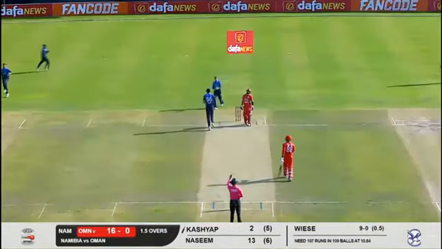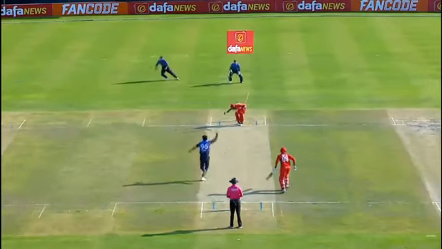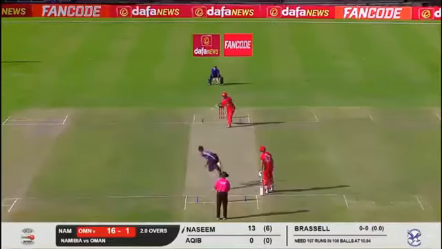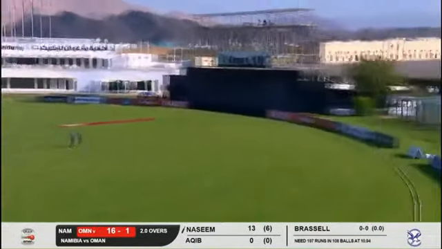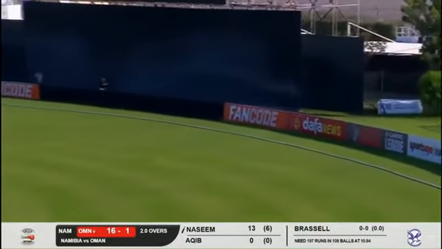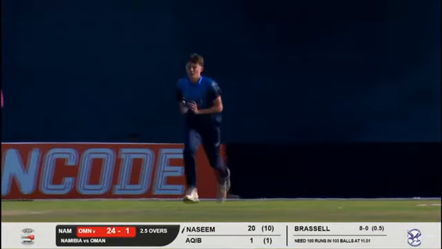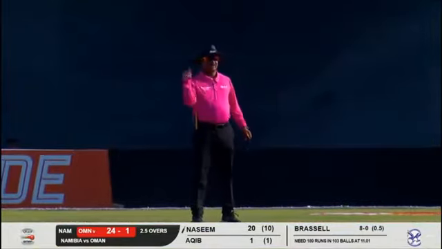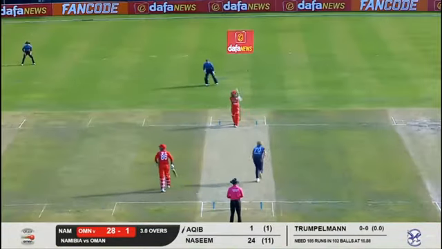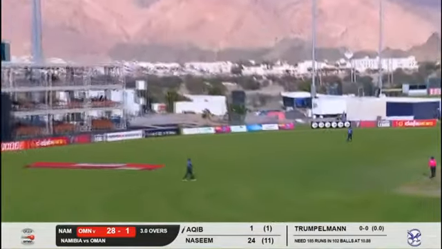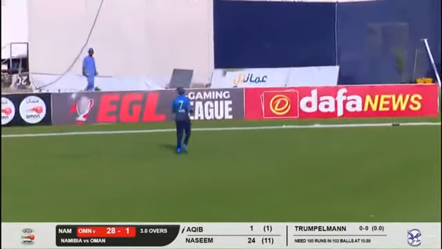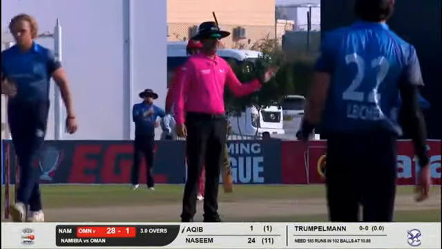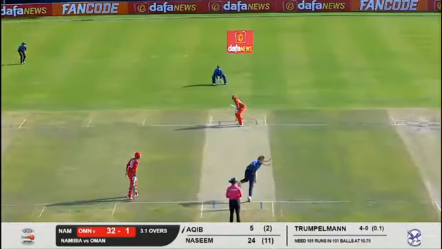Big appeal, and the finger goes up. 16 for 1 after 2. So what a wonderful delivery from David Wiese. Off the third over, young cricketer. First ball and attack, says Naseem Khushi. Great hand-eye coordination. The only thing that counts is the runs. That's gone straight up and exactly behind the wicketkeeper. And Naseem Khushi goes uppish, goes over the extra cover and goes all the way. Aqib Ilyas gets his first boundary, and the likes of the Omani batters.